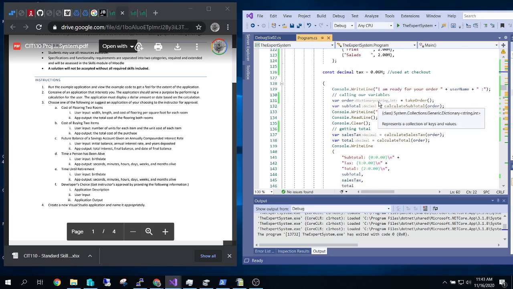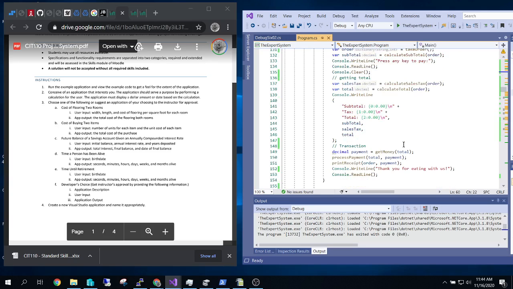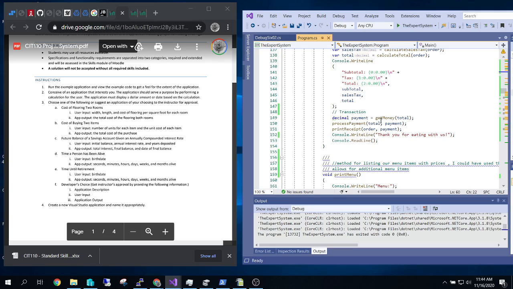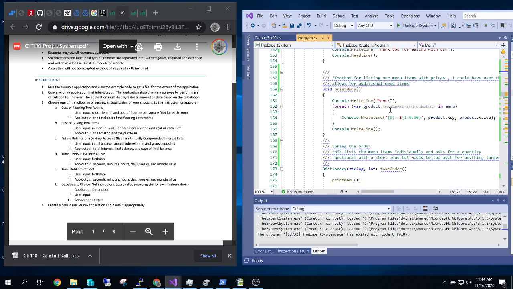So then we come down here, we get their order, we calculate the subtotals, and then they pay. And here's the transaction for their payments. Displaying the menu.